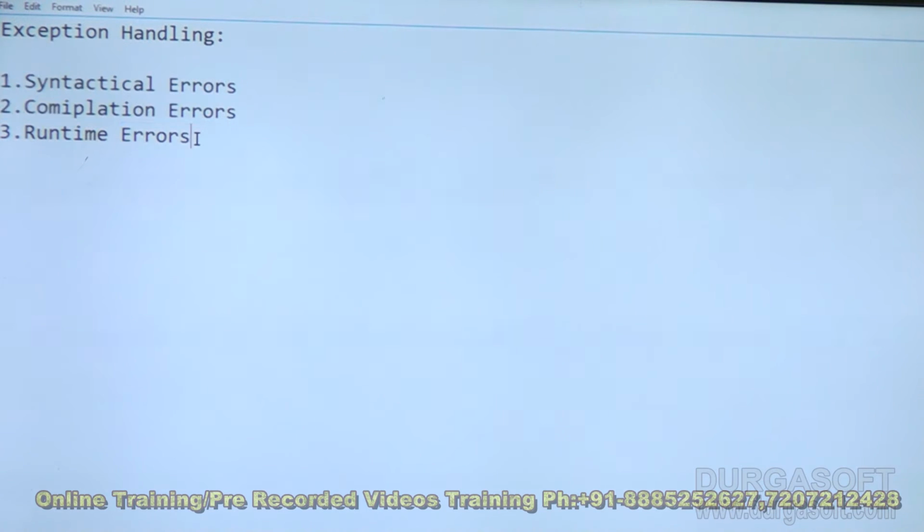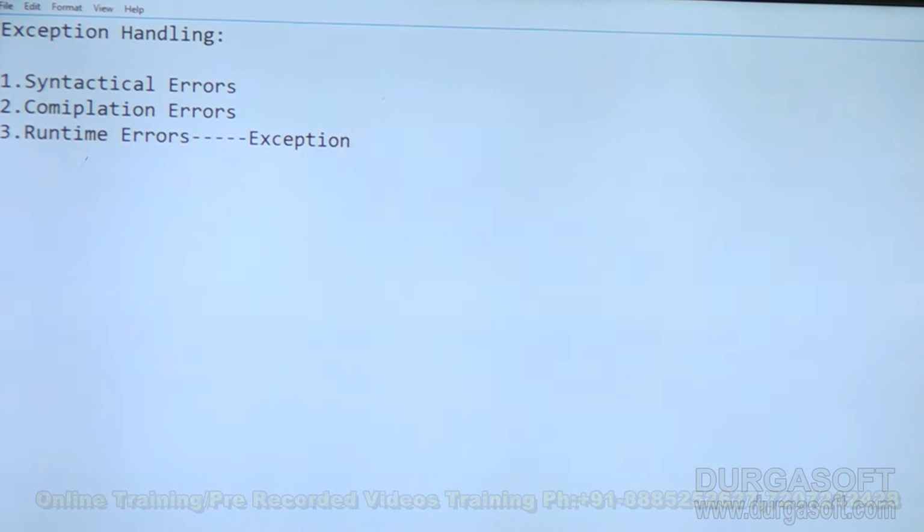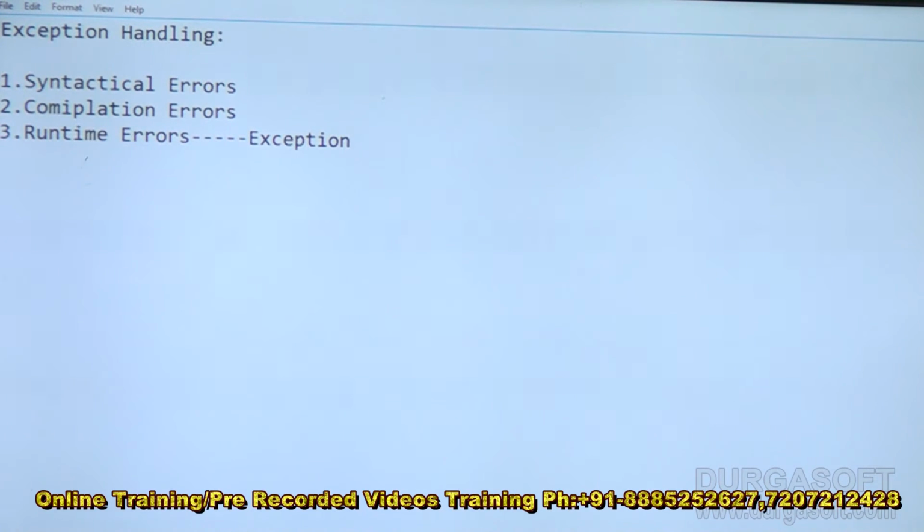When it comes to runtime errors, what is a runtime error? A runtime error is nothing but an exception. When do we get this type of error? For example, when we try to connect to a database, we should give a user ID and password.